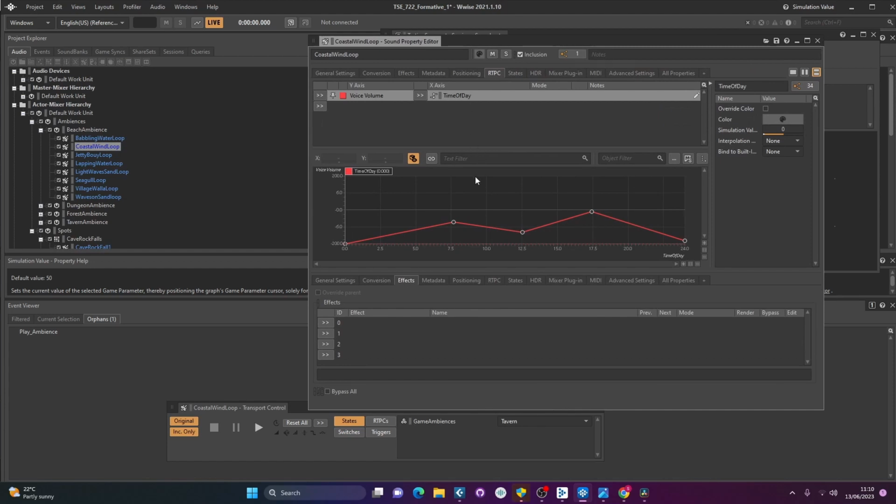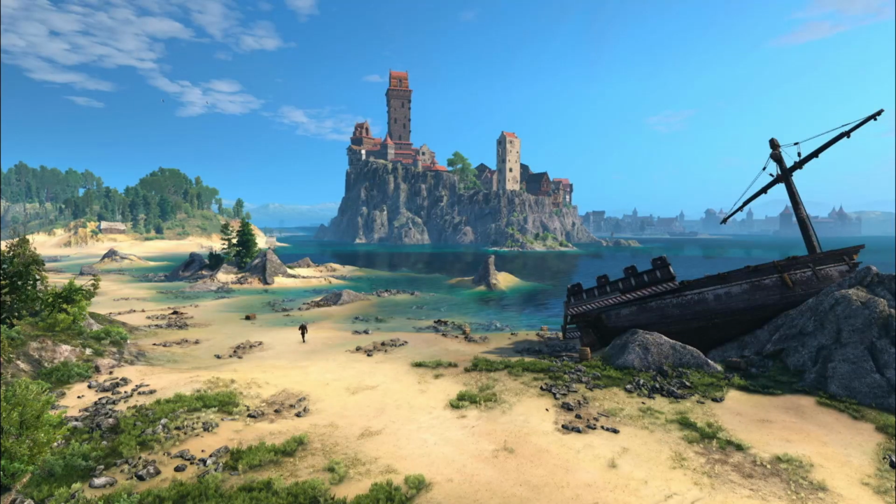This is my first real play around with Wwise, so I had to go with RTPCs of the time of day on each of the loops. I really love doing this because it enabled me to think deeper about the environment and how it could be affected by different times of the day.